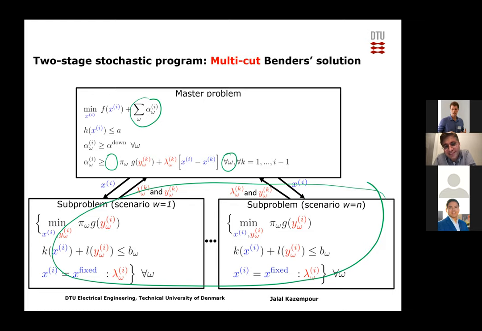While in a single cut, the size of the master problem grows linearly as a function of the number of iterations, in the case of multicut, it's not the case. So this is my impression. If with multicut we are lucky to get the solution very fast in a few iterations, very good. But if we go for a large number of iterations, then multicut will become very tricky because the dimension of the master problem is growing very fast. We did the decomposition to get rid of larger scale problems. Now our master problem grows fast.